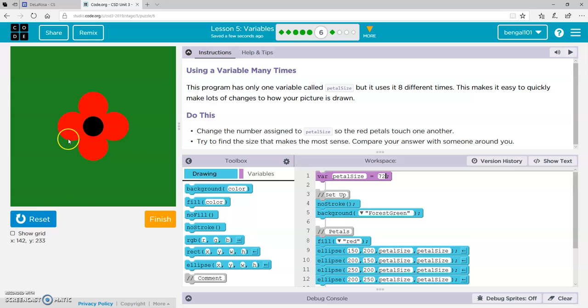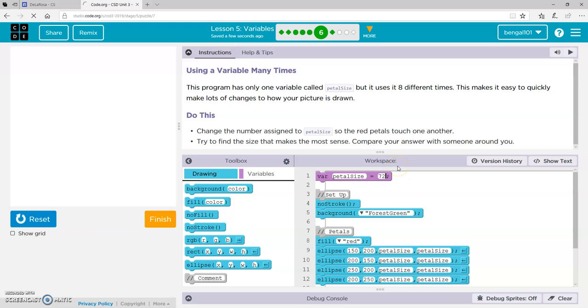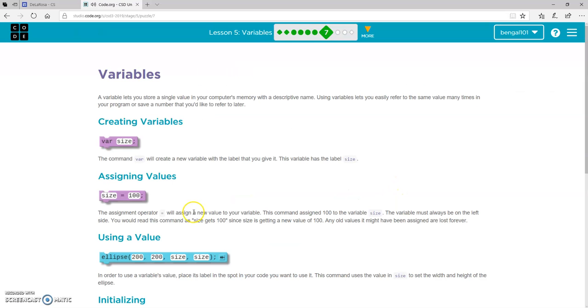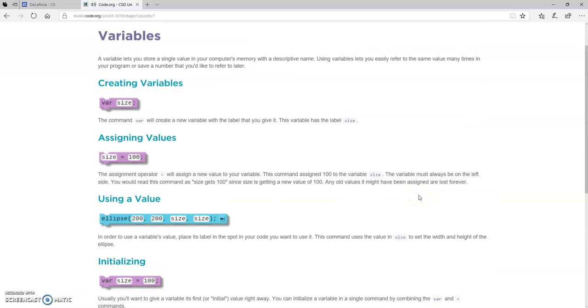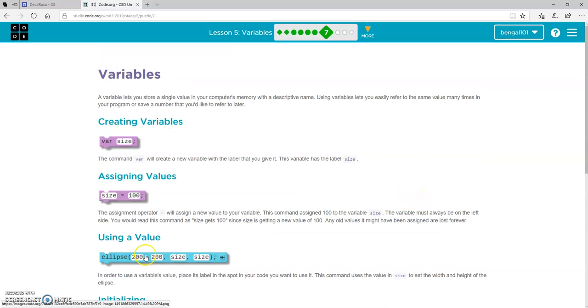There it is. They're all connected now. All right, 72. Cool. And we have finished the first part of lesson 5. Go through all these terms, just make sure you're aware of them, and let's roll.